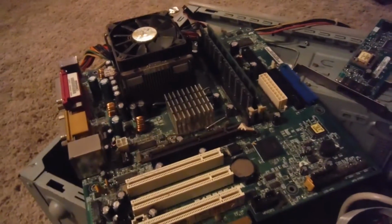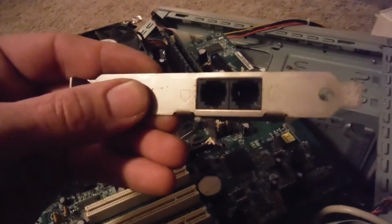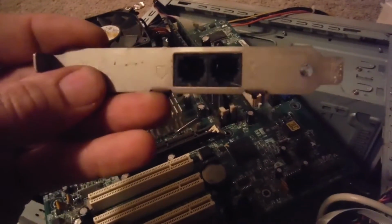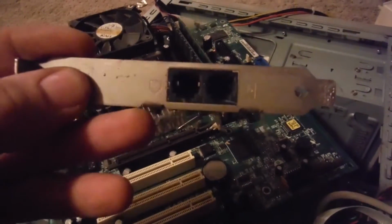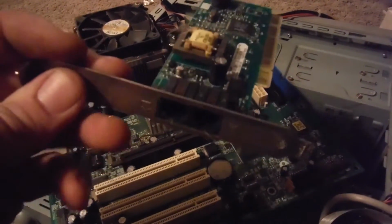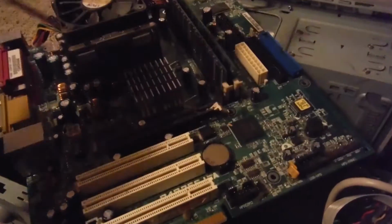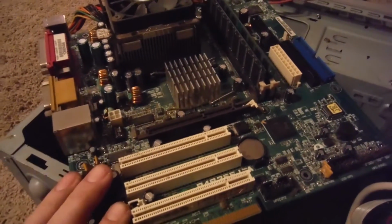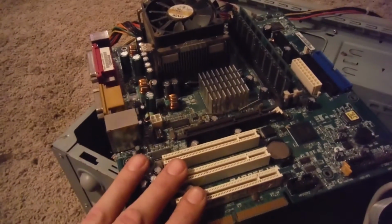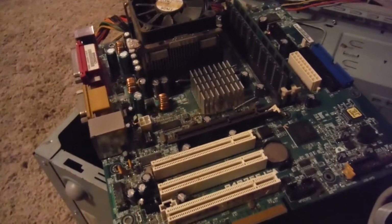Alrighty, we've got this board ripped out of the whole case here. And one other thing I forgot to mention, this thing had a modem. That's right. For you kids that don't know what this is, that's when you had to plug your phone line out of your wall in your home phone into your computer and call up a company, and it made loud noises and all that crap. Which was funny because when I got this computer it was like a year old, and I didn't have a modem for like 8 years or something at that point, so I have no clue why that was on there.